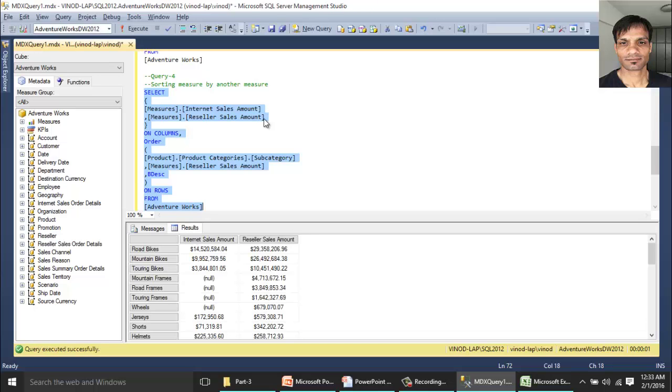Now you can see that the output was actually in the descending order of reseller sales amount. So far we used the Order function on the row axis. In the same way you can use it on the column axis. It is very obvious, so I will not write a query for this.